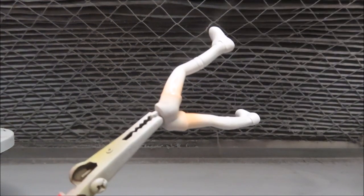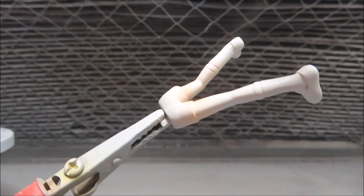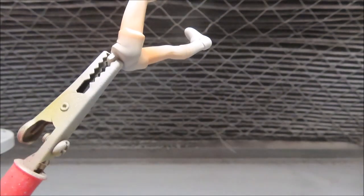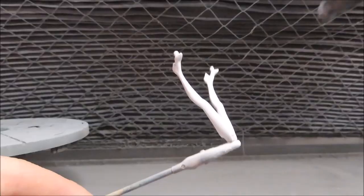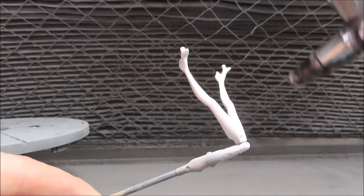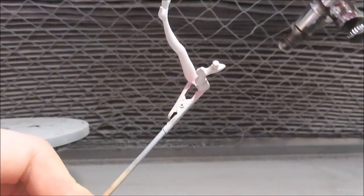Now the fun spot. Painting skin. You know, if you've watched my videos, you know how much I love painting skin. I kept these two pretty simple. I used the Mr. Color Kyoto skin set. I'm sure this was the pale orange on a white base. And I just used whatever I had laying around to make the skin tones. I paid more attention to painting Ginrei more, because obviously she was nothing but legs in the entire show.